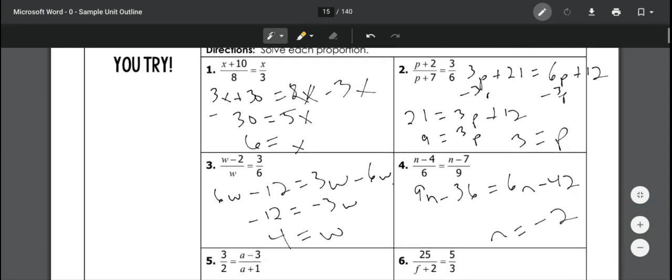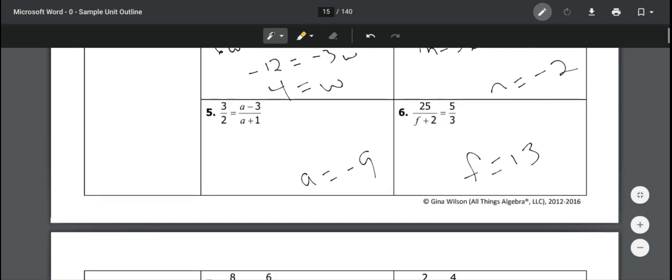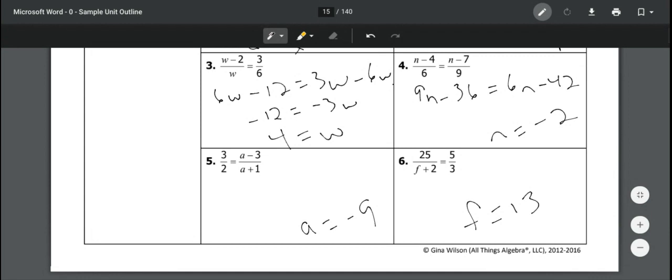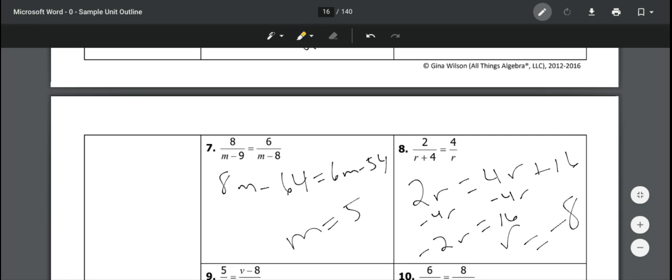And then 5 and 6, I just went ahead and wrote the answers because I didn't really see any problems. If you absolutely can't get those and you've asked people and you've asked me, I will show it to you for sure. Okay, go ahead and pause and do the back. So check your answers and pause if you need to. I wrote the first line of each and then a little bit of sum.